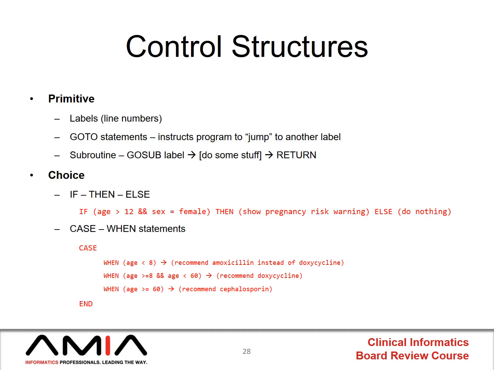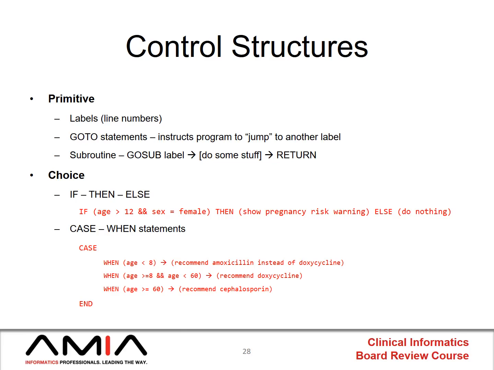All right, now let's talk about control structures. A control structure in a programming language is a way to instruct the computer where to go in the flow, basically where it's supposed to be and where it's supposed to go next. The most primitive control structures we have are basically labels like line numbers and go-to statements that basically instruct the program to go from one part of the code to another part. And then if it's a subroutine and the expectation is that you're supposed to come back to the starting point, you can do something called go sub. That might be the label that's used in that language. You can go do some stuff and then come back when you call the return, when you type the return statement.